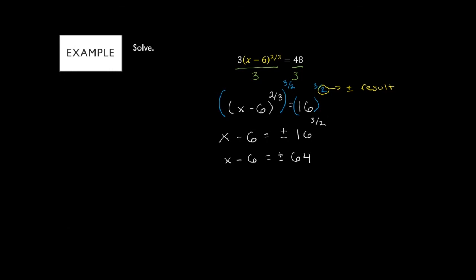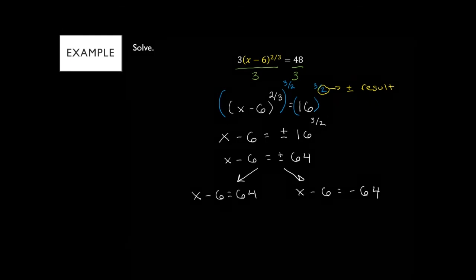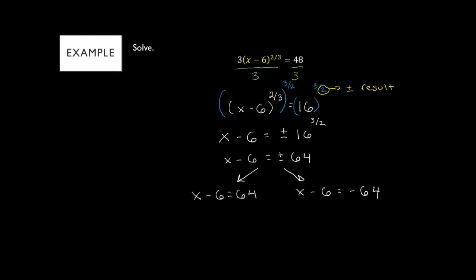Now we need to solve for x, and because of the plus or minus and we've got a whole number, this is where I'm going to write two separate equations. So one where it's x minus 6 equals 64, and then x minus 6 equals negative 64. And then I'm basically going to be adding 6 to both sides for both of these. So I like to do that at the same time. Get x equals 70, and then x equals negative 58. Make sure I'm doing that right. Yes.